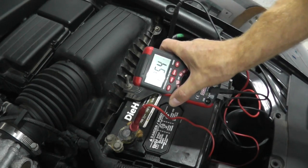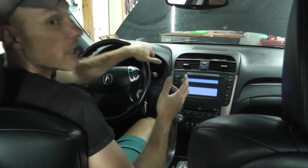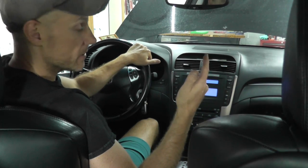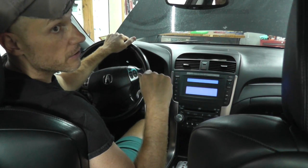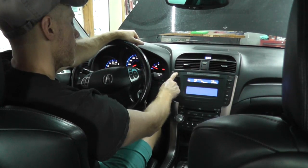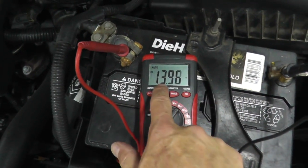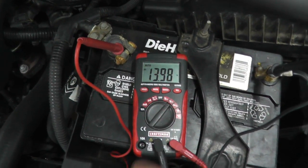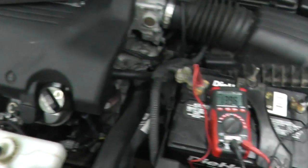This is our battery voltage — that's a good reading: twelve and a half volts. Now we're going to start the car and turn on every electrical component: heater on full blast, lights on their brightest setting, radio on, hazards — turn on everything, and let's see what the voltmeter is doing. Taking a look at the voltmeter, you can see we're roughly under 14 volts — that's a good reading. If you're dipping below 13, that's a very good sign that you need to replace the alternator.